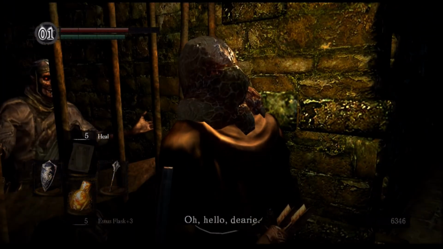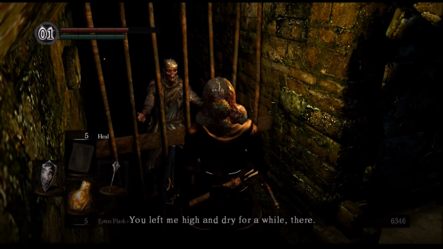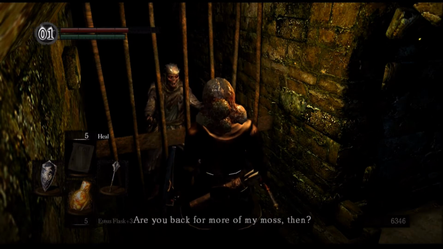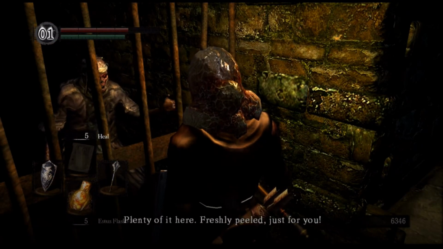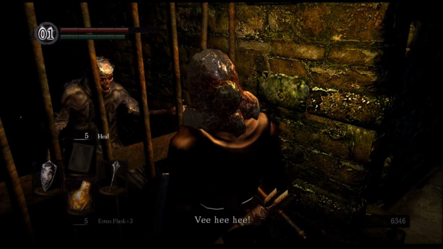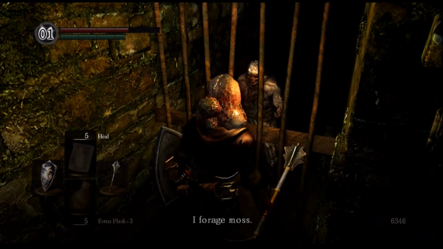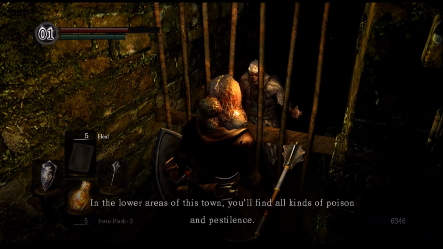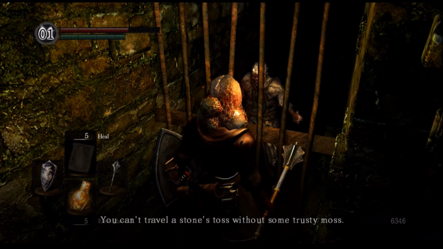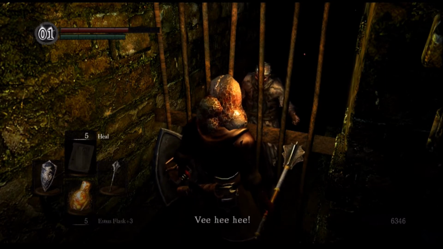Oh, hello, dearie. You left me high and dry for a while there. I thought maybe you'd forgotten about me. Are you back for more of my moss then? Plenty of it here, freshly peeled, just for you. Oh, that's very sweet of you. Our foraged moss. In the lower areas of this town, you'll find all kinds of poison and pestilence. You can't travel a stone's toss without some trusty moss. Make sure you take plenty with you.